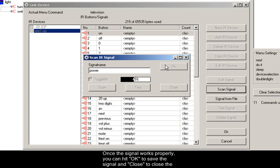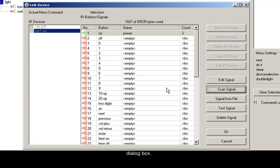Once the signal works properly, you can hit OK to save the signal and close to close the dialog box. Notice the red icon changed to green. This means there is a signal present for this command. You can now move on to the next command.